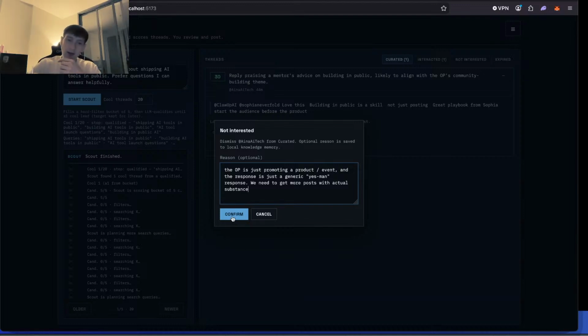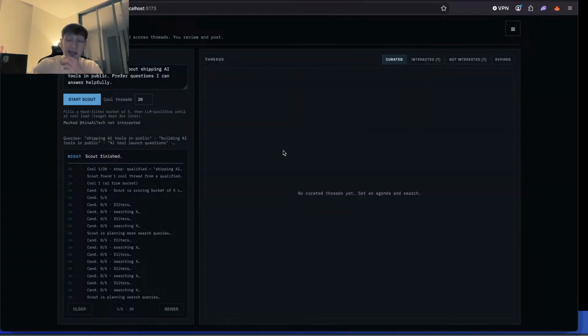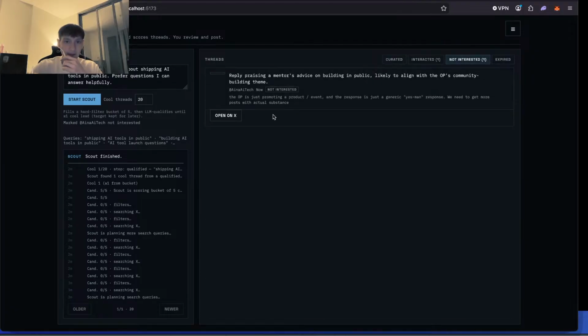Yeah, we're still fine-tuning everything, but as you can see, the idea is we have a couple of tabs as well here. We have not interested, and I've just cleared all the memory. And yes, the layout is a little bit weird, but that's not the point. The point is that it's going to store every interaction you like or you don't like. So in this case, we don't like this. It's going to store this in memory.